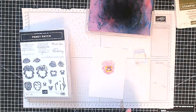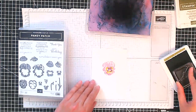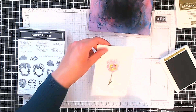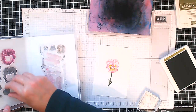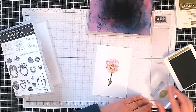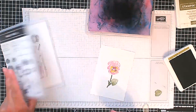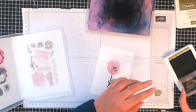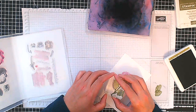Now I'm going to go in with some Old Olive for our stem. Move that aside, bring in a block, and just put the stem wherever you want. There we go. Now we're going to do our leaves — we've got two leaf pieces. I'm going to do this one first and I'm actually going to stamp off because I don't want it to be so dark. Stamp off like that and then put it on the side where I want it. You don't need lots of blocks — if you just clean up between uses, it's perfectly fine. This is the beauty of having grid paper so that you can stamp off easily. It's your practice paper as I call it.